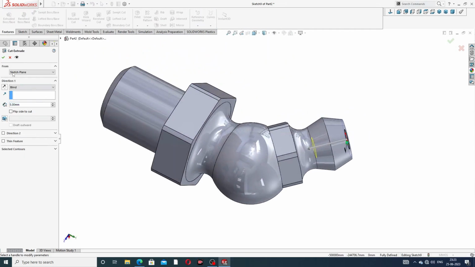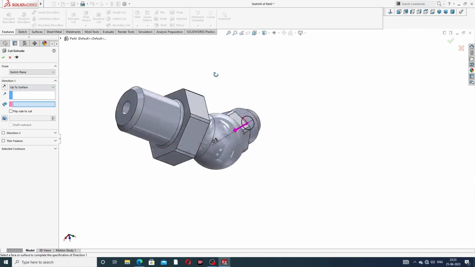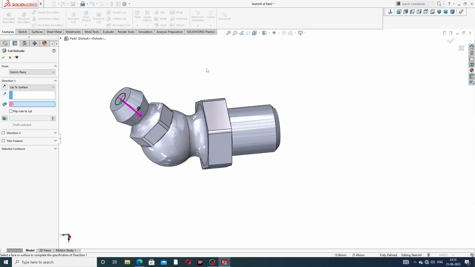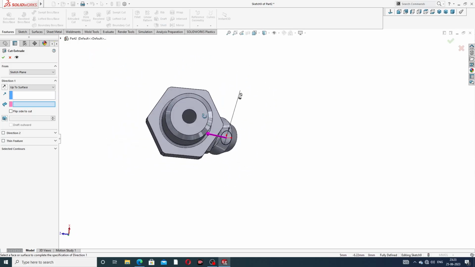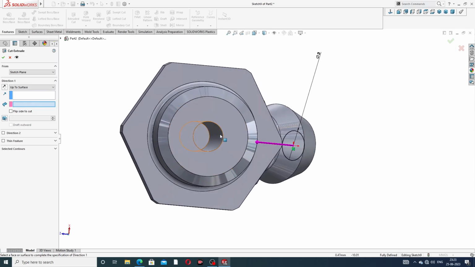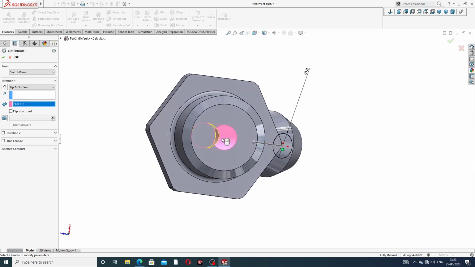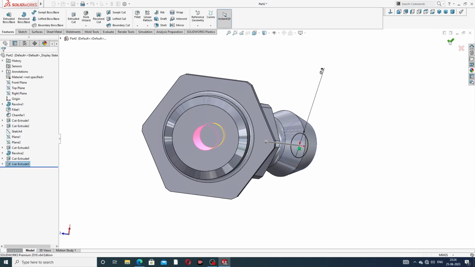Extrude cut is up to surface. Okay, up to surface means this is perfect. Okay, this is up to surface, this is perfect, and click OK.